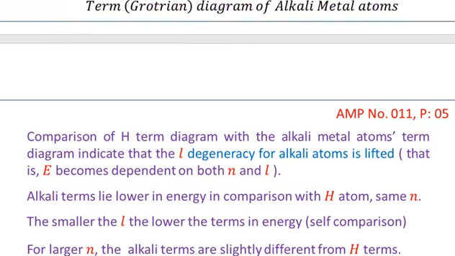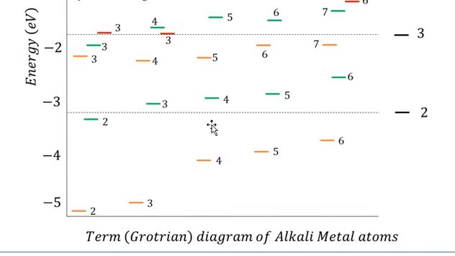For example, consider the principal quantum number 3 level of the sodium atom over here. Notice its position, and notice the position of the principal quantum number 3, the lowest level for the lithium atom. This is over here, and for the sodium atom, the same level is over here. So as you increase the value of Z, which in this diagram is towards the right, the difference would increase.